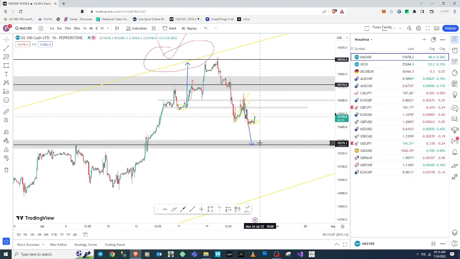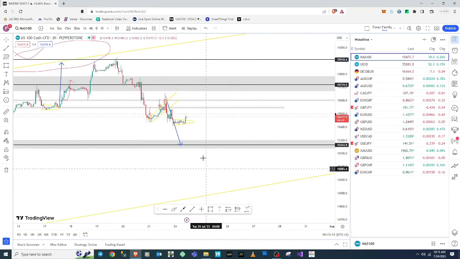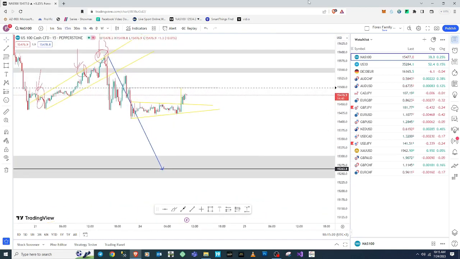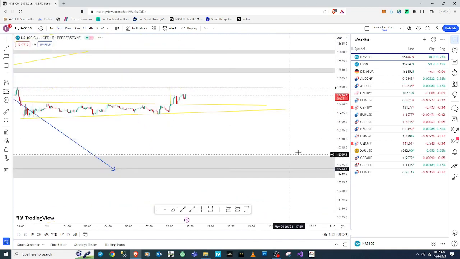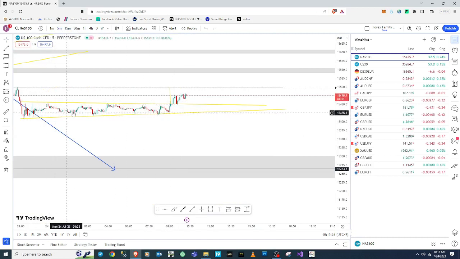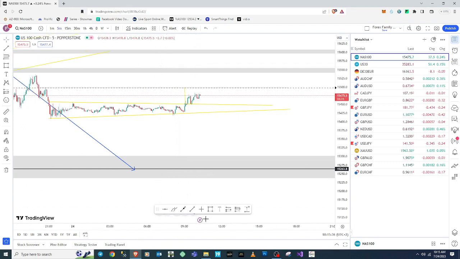Let me stop the recording on the phone so that it doesn't get long. I'll show you on the screen right here. Basically why I took the buying position is because of this zone. If I go to the 5 minutes chart, there was a breakout from this level, it broke out, came back and retested. When they retested this zone, I was able to catch the buying positions. So I'm going to be catching the buying position up until this level, which is the TP of my zone.